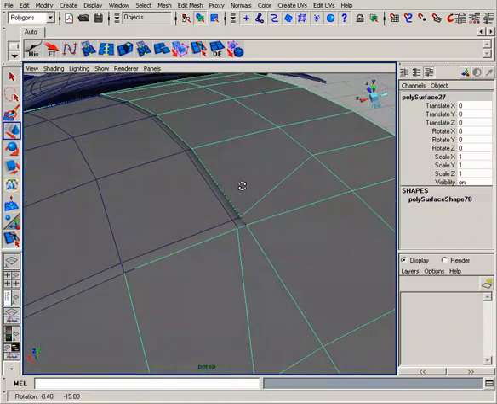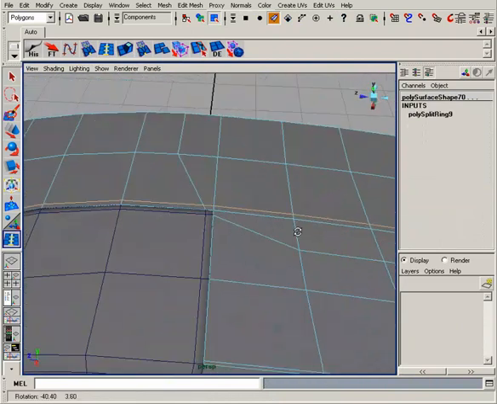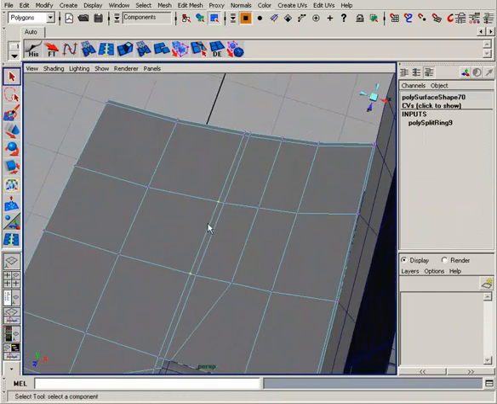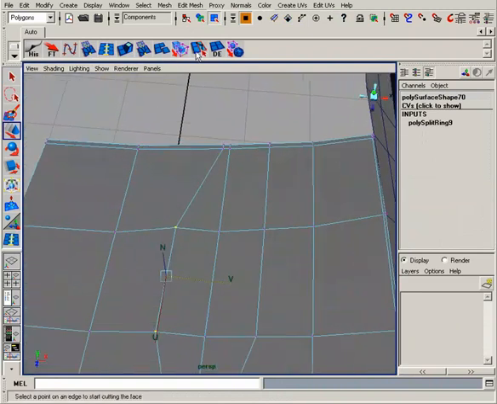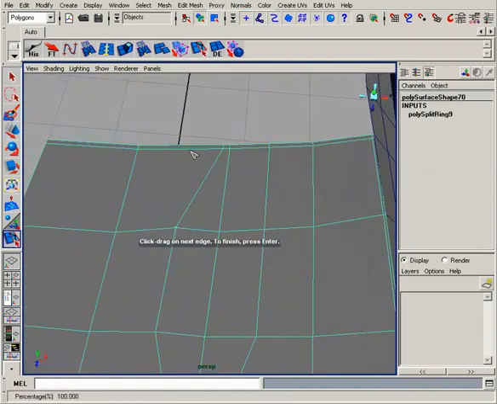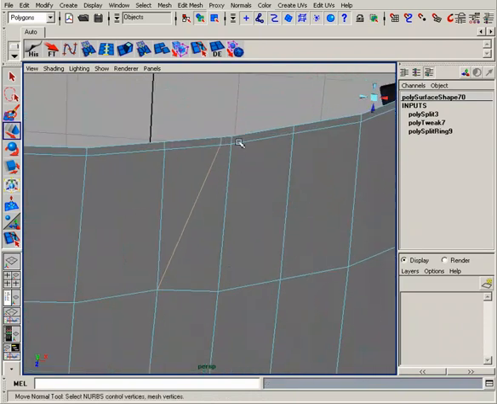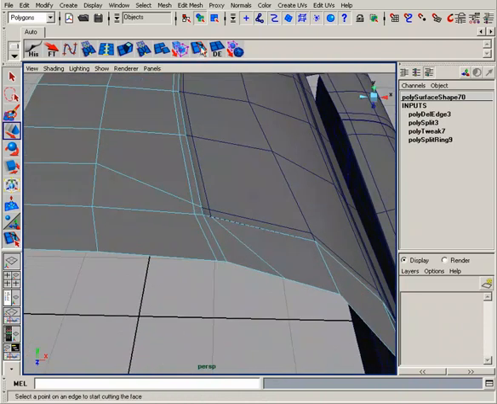Alright, we will need a few other edges because we always need these edges on the top to hold this. Okay, so let's go ahead. I'm just going to quickly add an edge right here, and then I'll just spread those out just a little bit. And then I don't really want to redraw those. I'm just going to draw that out, branch it off there, and then delete these. And then this guy, I can just move him right over here. Just kind of spacing out a little bit.